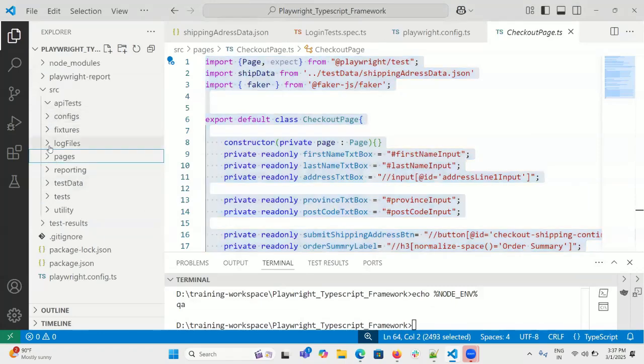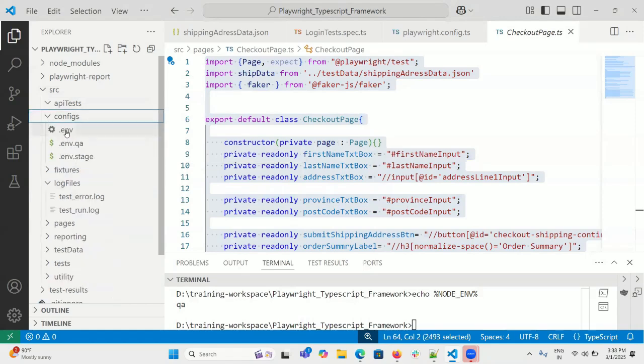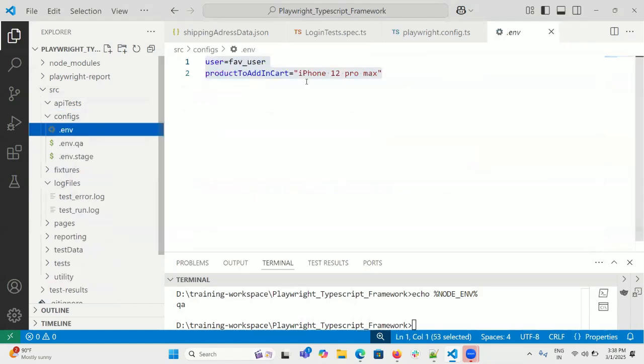Then log files will be created automatically. You don't have to do anything, but you should have a folder name inside src log files. This folder should be there. Fixtures, don't do anything. Config, as I said, there will be 3 files.